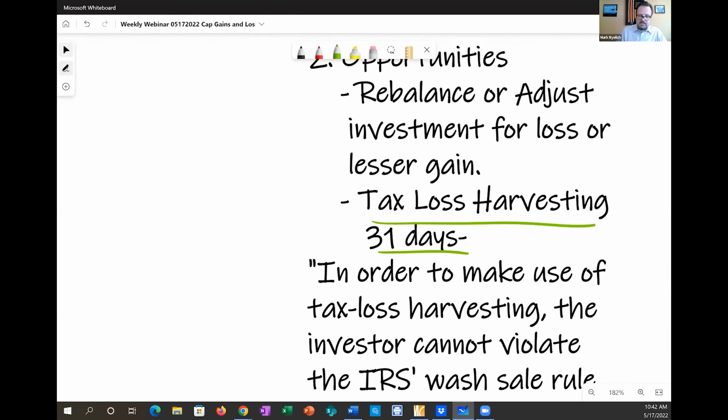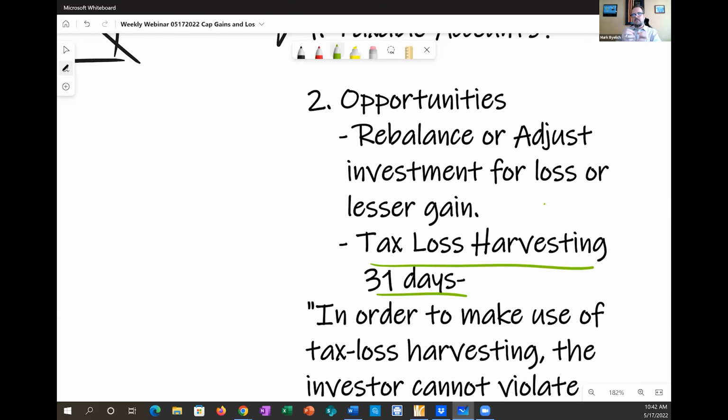Of course, it's like making lemonade out of lemons. You get to take that loss now, and again, if you love it, you can rebuy those positions in 31 days. And if not, it gives you an opportunity to rebalance into something that might be more appropriate for now. What are the cons? Well, you can have a significant turnaround in those 30-some days. The fund or stock that you sold could have a run up, and then you miss that, and that happens sometimes. So you have to balance that.